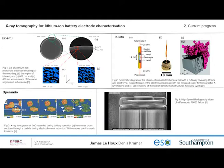So in order to counteract against this, in situ experiments were developed. So this is the top right now. This is where the battery can be electrochemically cycled in place, in 3D place, but not operated during the tomographic imaging. So there are big advantages for carrying out the experiment at the same point in space, but with different electrode aging or potential. So we can have a more direct comparison of how that substrate structure is changing with time.